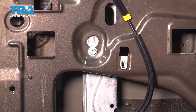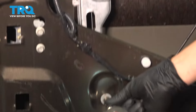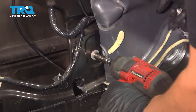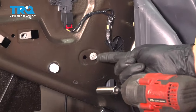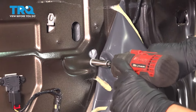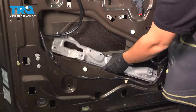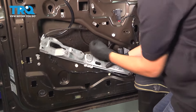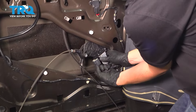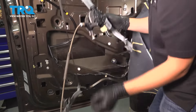All we have now are several 10mm bolts to undo and the whole regulator assembly should come right out. Start over here — there's a nut at the bottom, another mounting nut at the bottom on the other side, the motor has a 10mm bolt right here, and last but not least, one up here. The window regulator should now be able to get pulled off of the door. Slide out one side, then the other. The window motor is still connected, but now that it's away from the door we can press on the tab, release it, and slide the rest of it out.